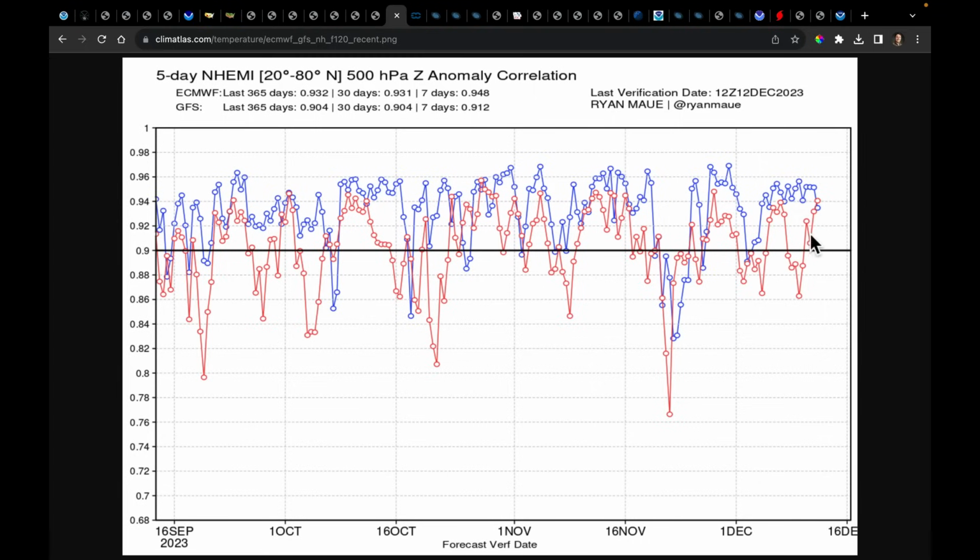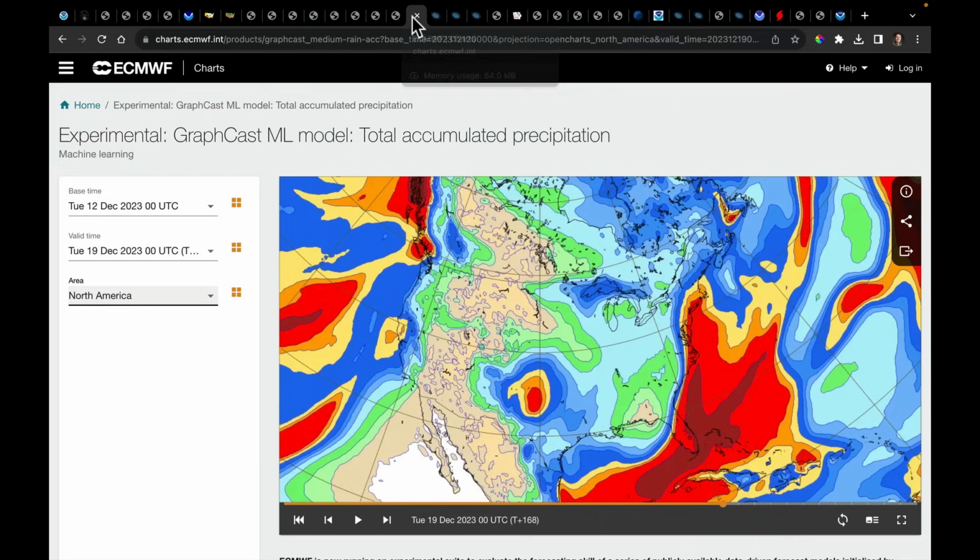Lately, the GFS dropped back off just a little bit. But I'll tell you something, I don't have it graphed here, but the guy who makes this, Ryan Maue, brilliant scientist, love his work. He has been also looking at a copy of the GraphCast model, and it has been outperforming all of this and very steady for a while. Now it's designed to minimize error, so that's what it does. But I want to show you what it's up to.